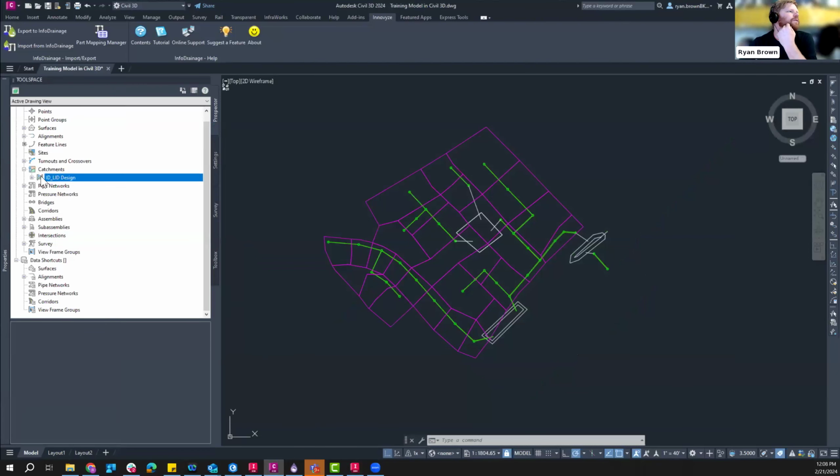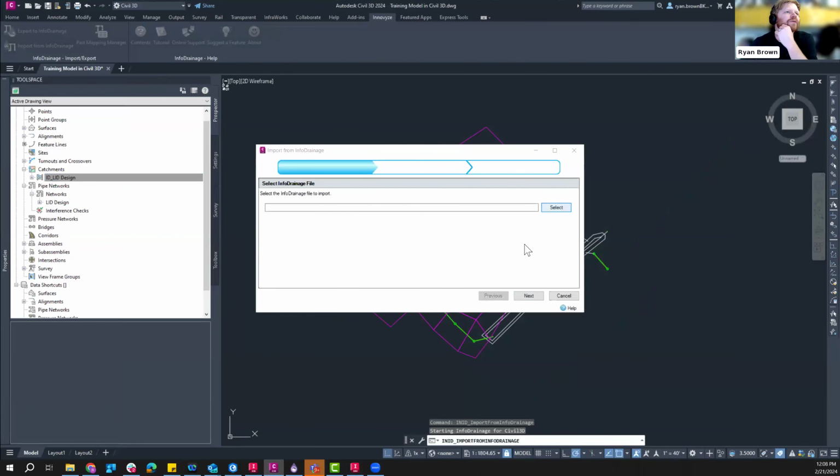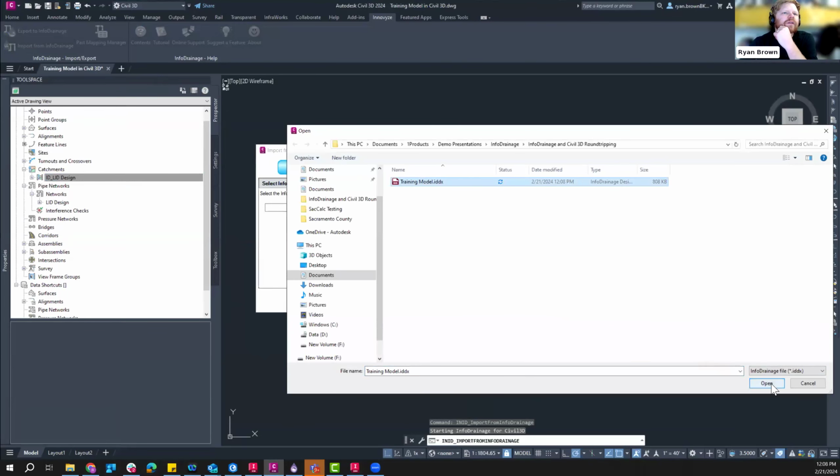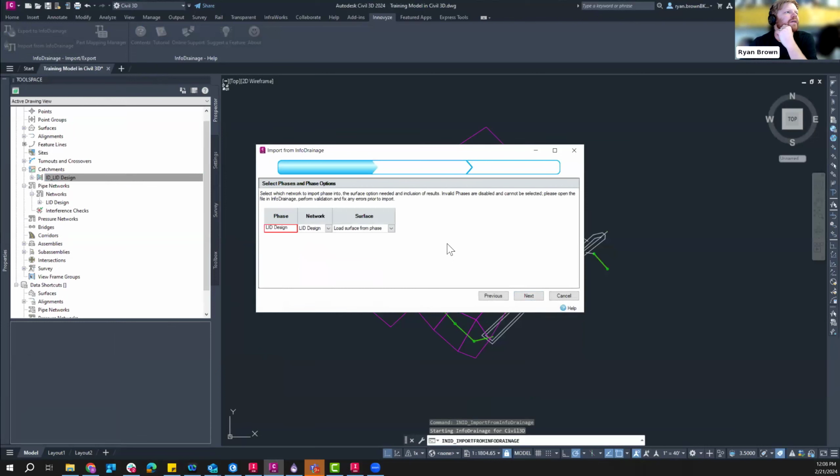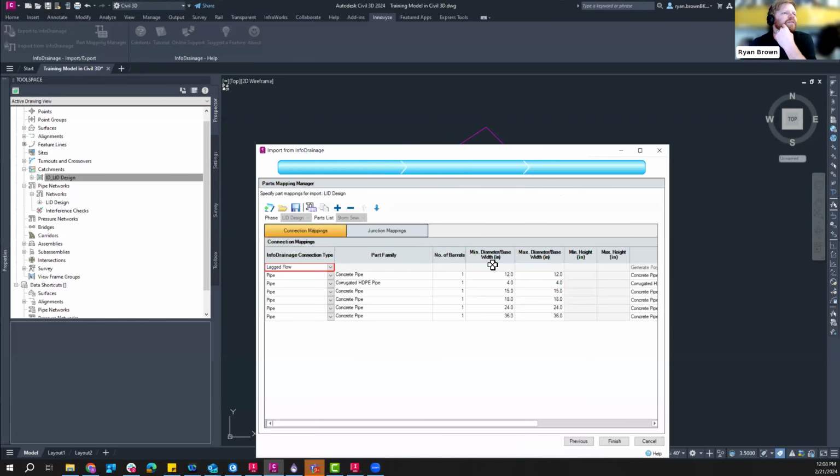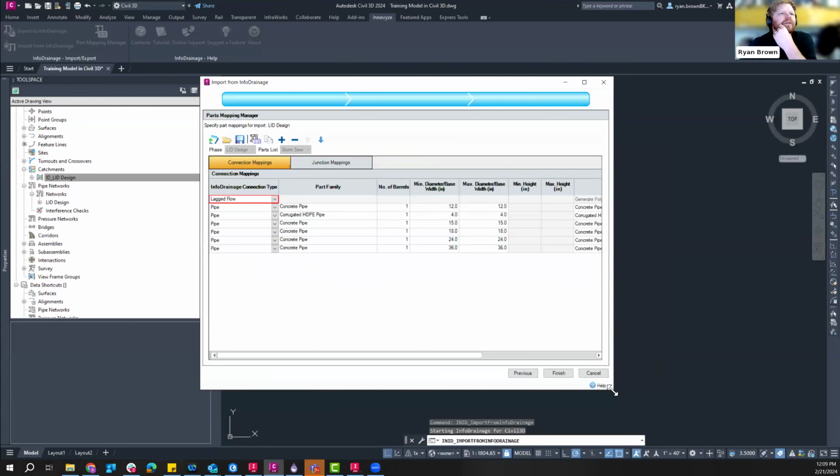file there. Close that just for the sake, but we've got that one pipe network in there. I'm going to now import from InfoDrainage, and I'm going to select the training model that I just saved there. So once I open it and hit next, I am choosing the network. It's going to override the network that I have in here. So any connections that you might have maintained to different profiles you have set up or whatever else, all that's going to be maintained, and all the data within the pipe network and manholes are going to be updated as well.